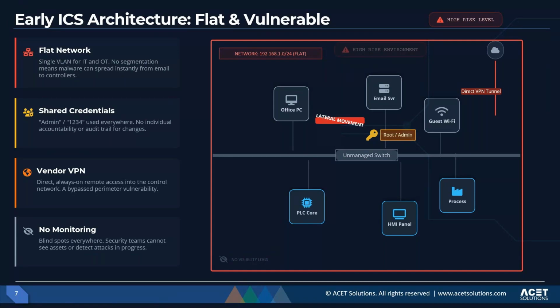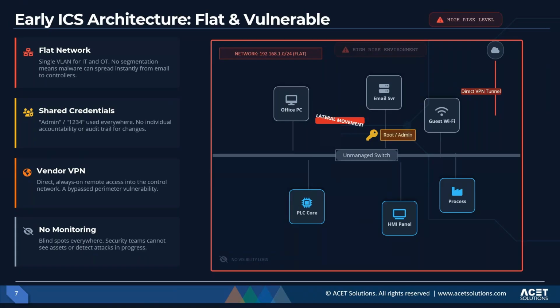The lack of segmentation meant any compromise could spread extremely quickly. Malware, ransomware, or unauthorized software could move laterally without encountering any access control. Even a simple network scan, very commonly used in the IT environment, could overload or disrupt a sensitive controller. So this kind of architecture is highly vulnerable to the types of attacks we have seen historically, where malicious code or unauthorized logic changes propagate unchecked across the controllers.